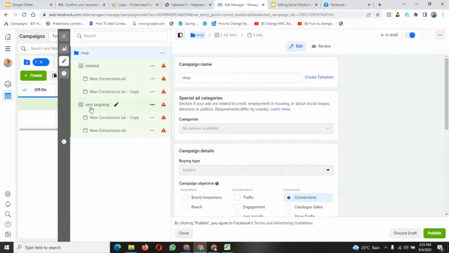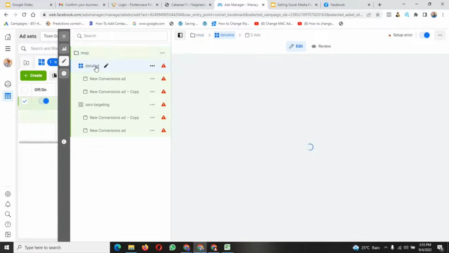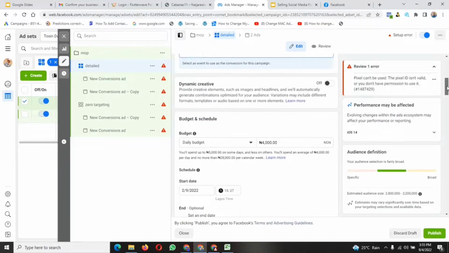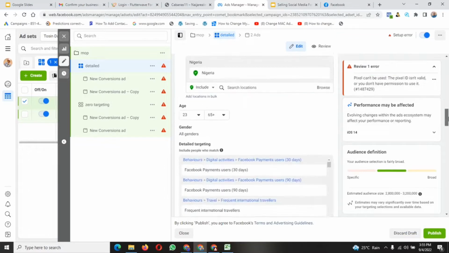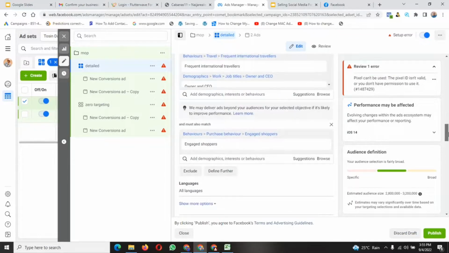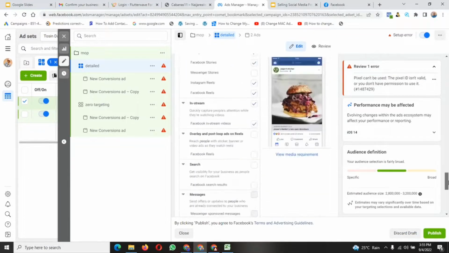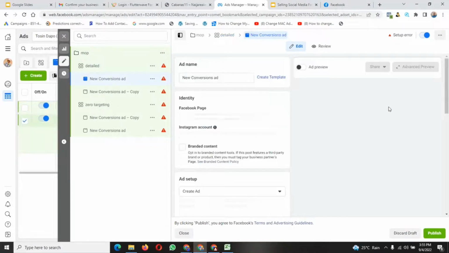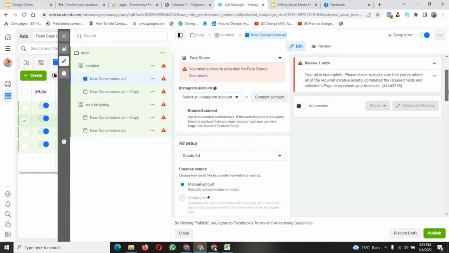Okay, you can see everything is there already, with the targeting, everything is there. Your targeting, you don't need to stress yourself starting all over again. Set your pixel. See, everything is here. Only your ads, you need to upload the image and the video plus the ad copy.